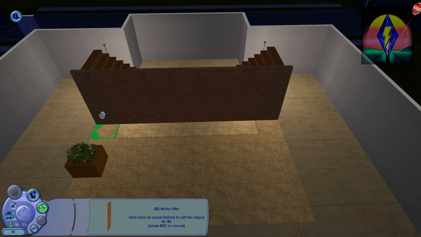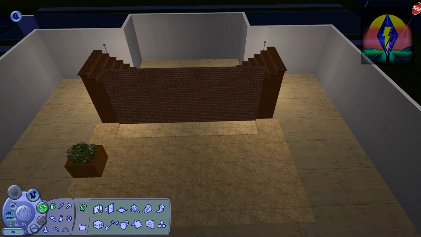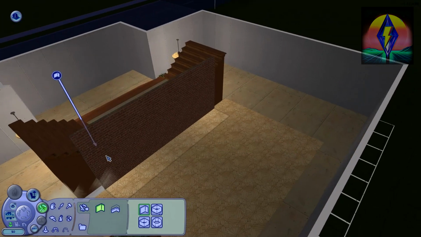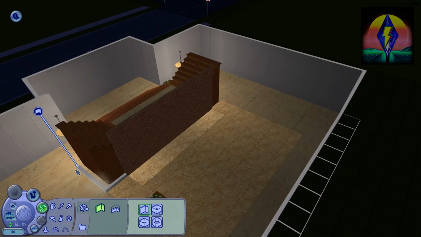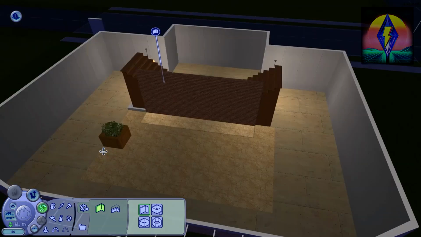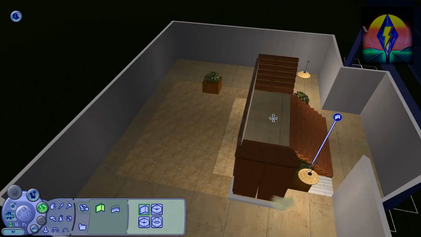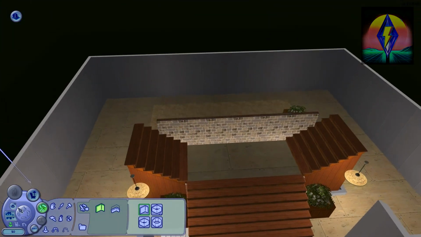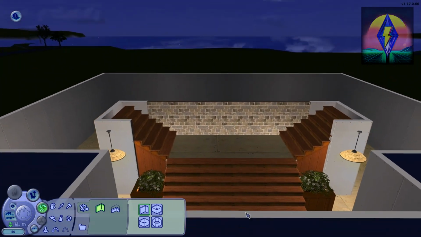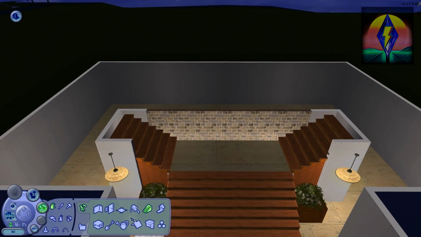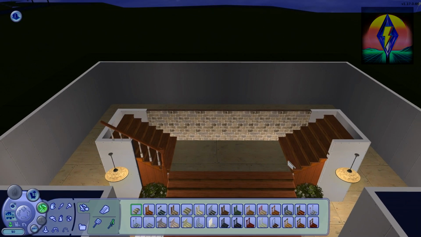Now, in another part of BuggyBoo's Nooks and Niches set, there is the other wall that you can put on the other side. So once you do add your walls, it'll be pretty much as thick as a normal Maxis wall, and you can do different colors on each side. Say if you want to do like a living room behind the split staircases, it allows for a little bit more customization.